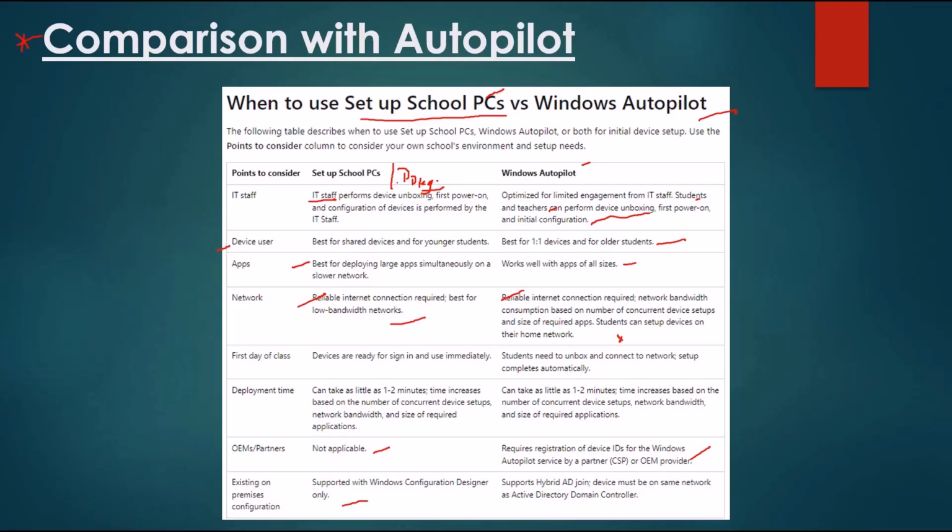And using PPKG, we can join the device to Azure AD, Intune enroll the device, or not do either of them. Using Windows Autopilot, we can do an Azure AD join Autopilot. We can do a hybrid Azure AD join Autopilot. In both cases, devices are either Azure AD joined and Intune enrolled or hybrid Azure AD joined and Intune enrolled, or we can do a hybrid Azure AD join Autopilot over VPN, right?